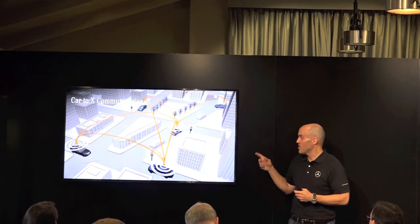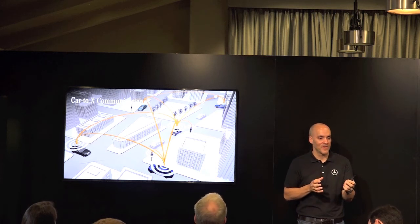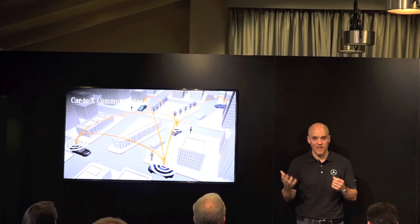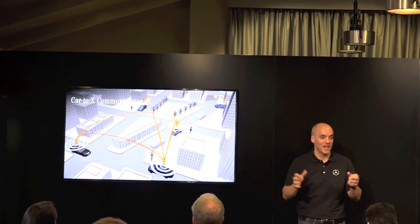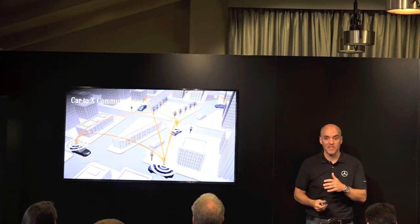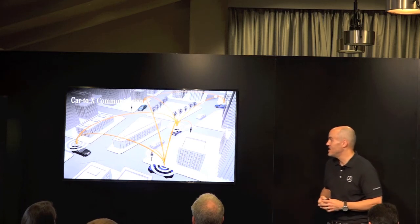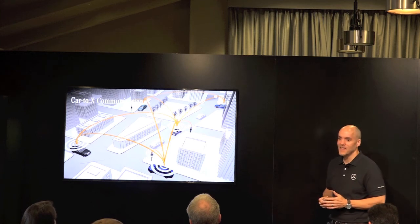But it's interesting, it will work not only as an automatic feature, but also where an E-Class driver, there's a setting where you can basically send out a message for a potential dangerous situation that will go up to the cloud and then be communicated out to other cars. So it's both user activated as well as something that's automatically activated. So that's car to X communication, really a neat thing, and the potential for this technology is unlimited.